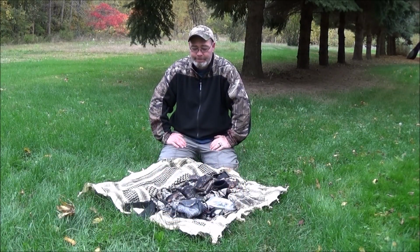Well guys, this is my early season kit. This is everything I take early season, bow season. Sometimes I take this out during gun season, but I wanted to share this with you because fall is here, the colors, hunting season has started. What's in your hunting kit? If you'd like to do a video, show me what's in your hunting kit.